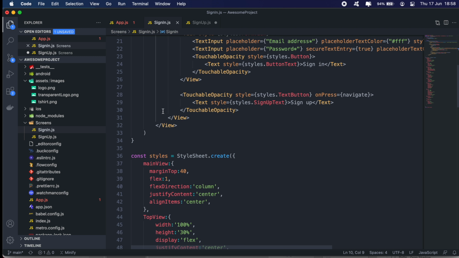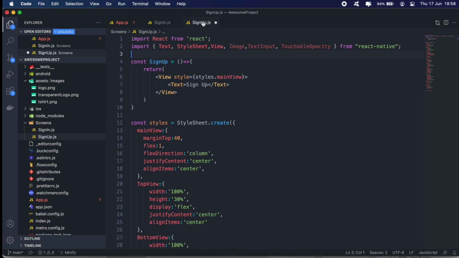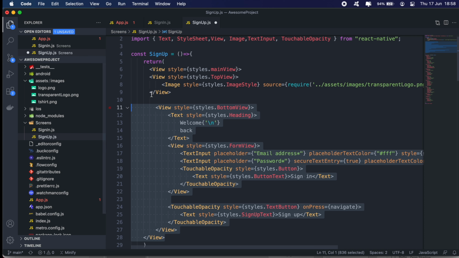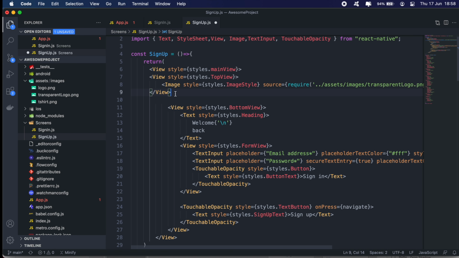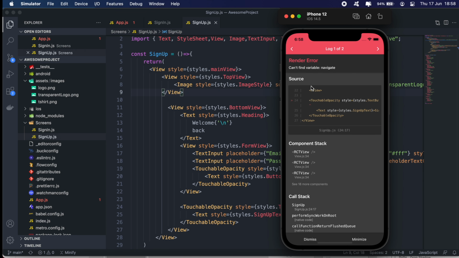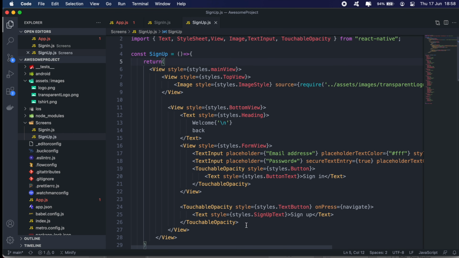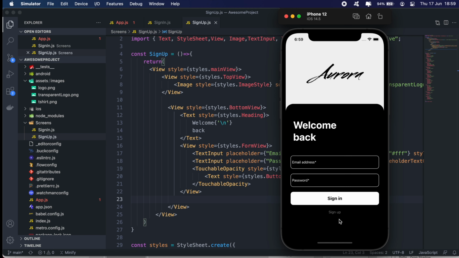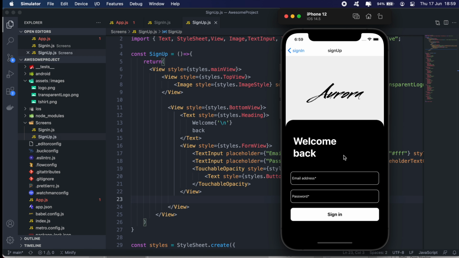And let's copy all of that. Okay. And right now we should have exactly the same layout as our sign in screen, but we're going to add more text input for the sign up form. Let's see what we have now. Sign up. Can't find variable, navigate. So we're going to remove that. Okay, so pretty much have the same for the sign up screen.